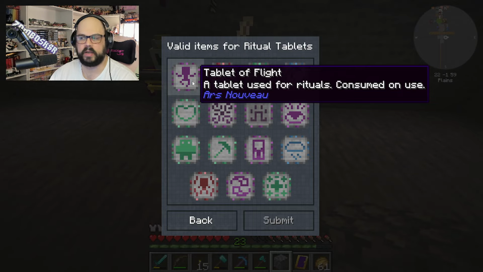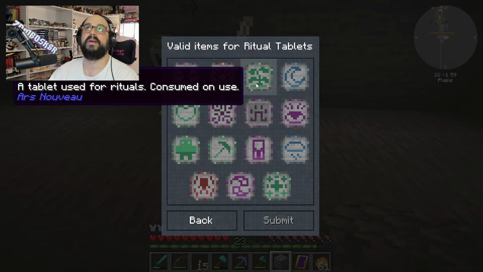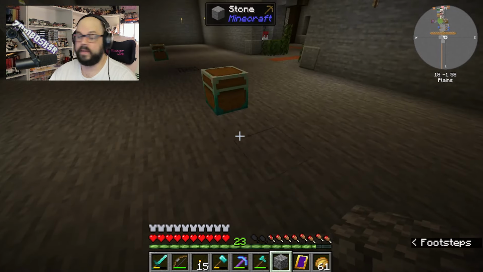So the binding was to get a familiar, and these ones, like, it'll give me flight, it'll give me sunrise, which sunrise, what does it matter? We're inside, and then all that sort of stuff. So we'll make all of those. I did all of this in All the Mods 9. We completed all of this. So yes, that is the full, and that is not the full extent.